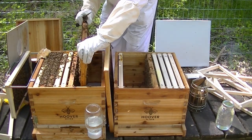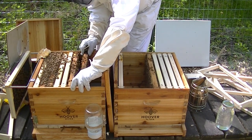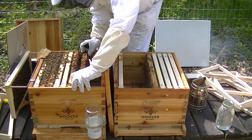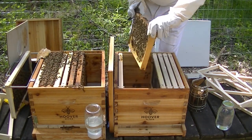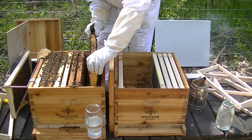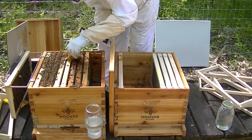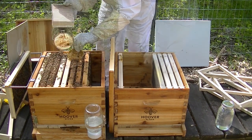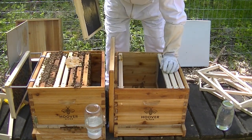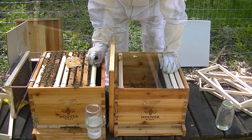If there's a virgin queen and the old queen in the old colony, well, you know what's going to happen there. The queen excluder, I would keep under there for about 24 hours. If you put two queens in one colony, you can be pretty sure you're going to have immediate problems. And after 24 hours, at least we could have some confidence that we had done the right thing. They didn't appear to be fighting or arguing. That was a good sign.